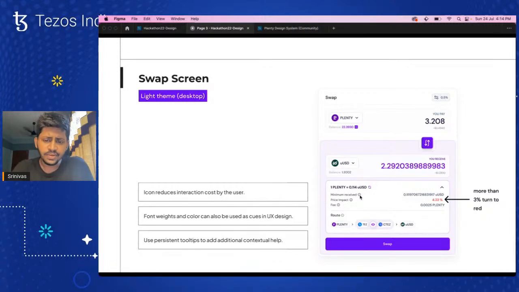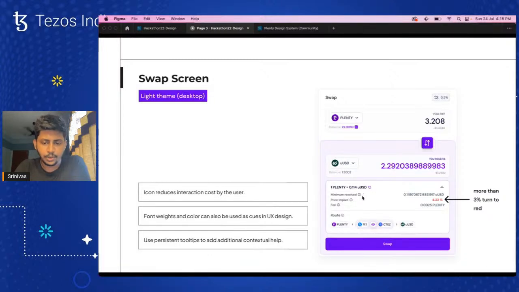So, talking further about the swap screen, we have made sure that we are using a sufficient amount of icons or hotspots at different places on the screen that communicate what is going on.